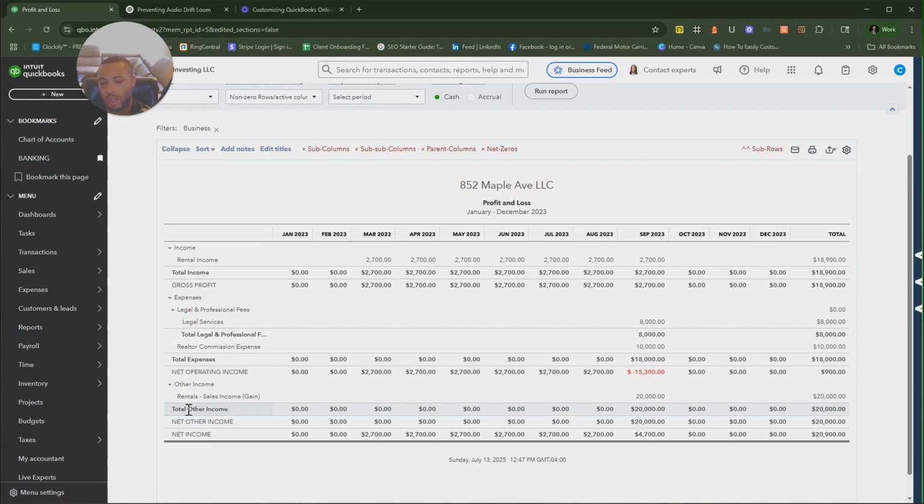So for instance, this would be a December 31st profit and loss statement for this 852 Maple Avenue LLC. It'll tell you all of your rental income that's been received in that year, and it's also going to give you all of your expenditures. This will be the statement that you provide to your tax preparer, in addition to your other profit and loss statements for your other properties, so he can follow your Schedule E. Because for Schedule E, you need to differentiate by each property that you own.